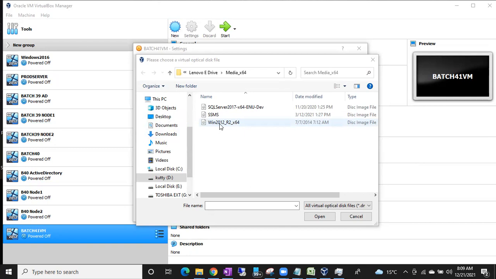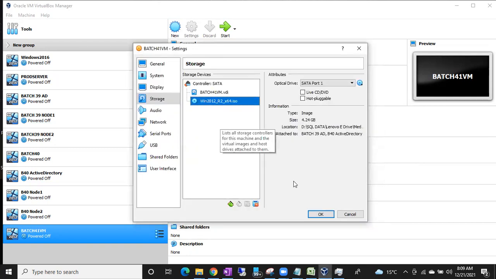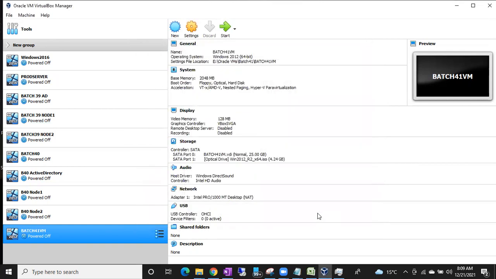Now choose the operating system from the location where you downloaded it. Simply click OK. Right, just a minute guys. Fine, now I have attached the operating system.